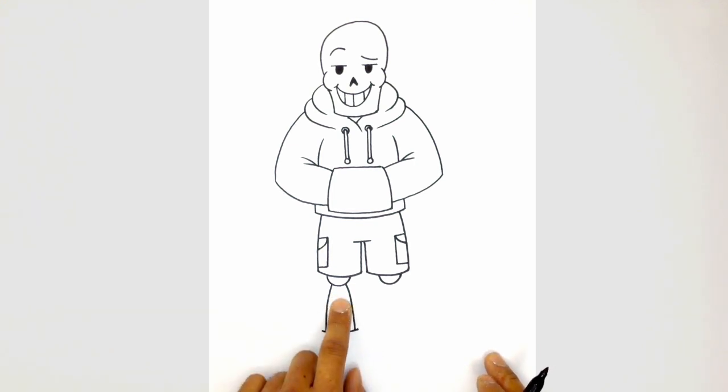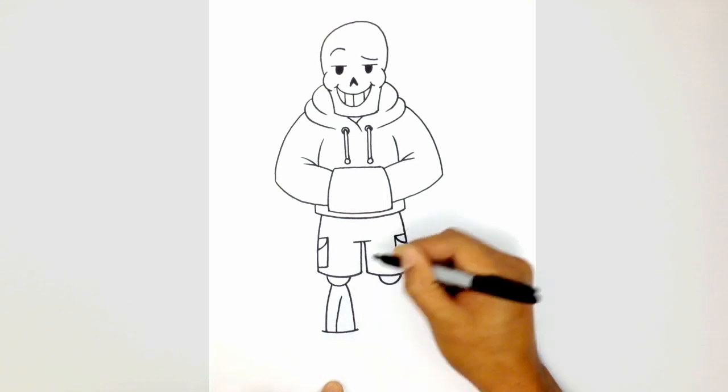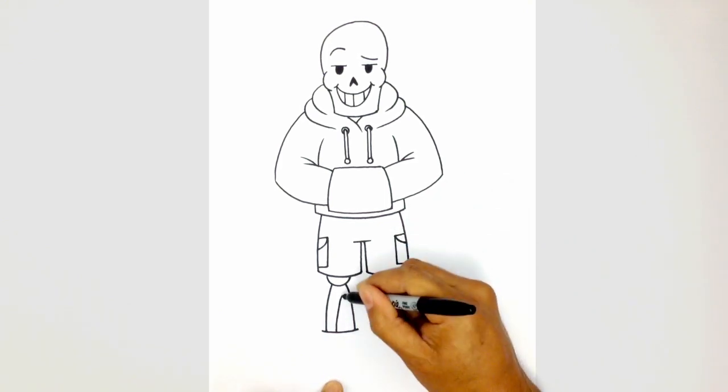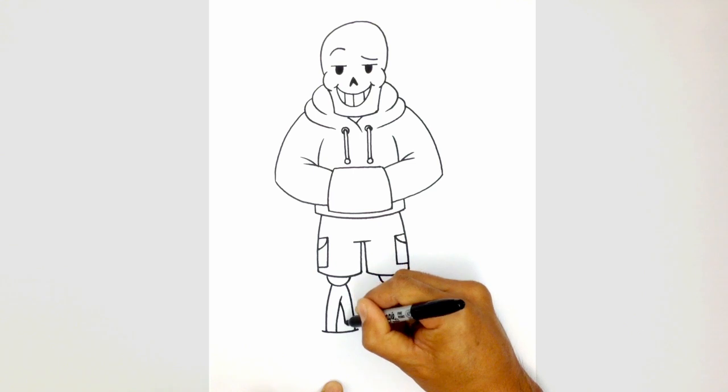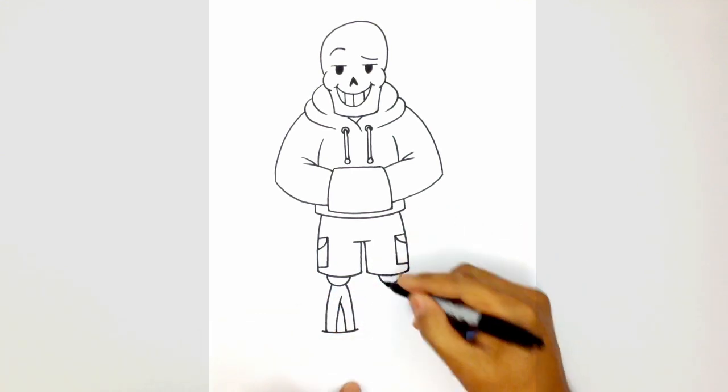In here, we're going to draw the split bone. So right here, we're going to step over, draw a curve going up, and just kind of leave a little gap up there. Step down, and then draw the reverse side. So it looks like 2 bones sort of going up towards the knee. Do the same thing on the right side.